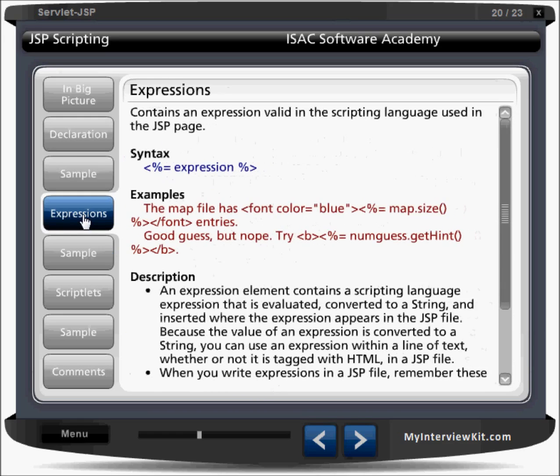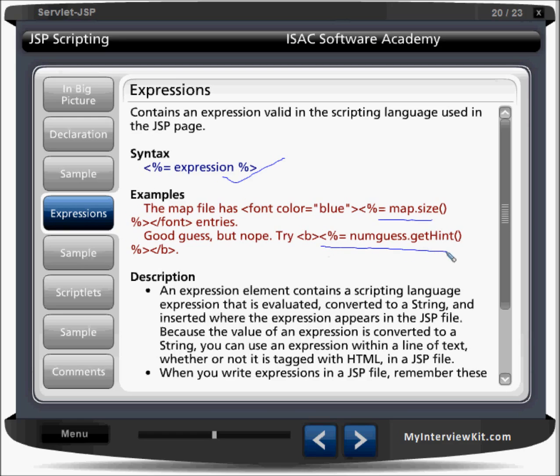Next is the expression. Let us say you want to print something on the screen. What you will do, you have to use this percent equal to expression. If I'm saying percent equal to map size, so whatever the map is having, it will display the size.